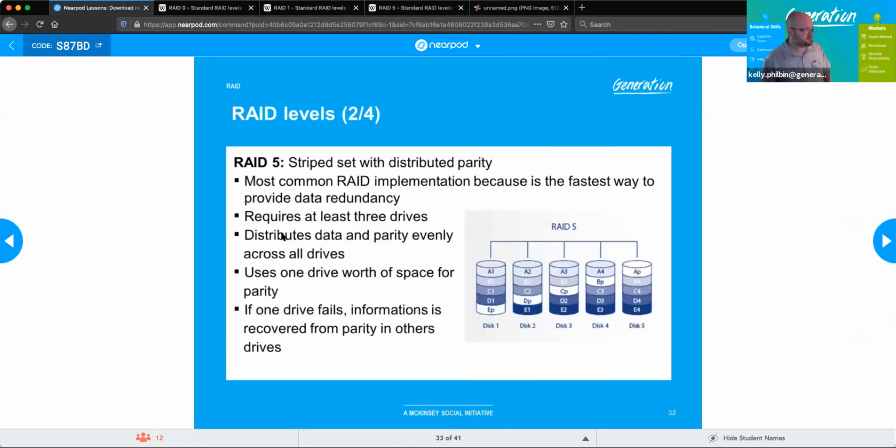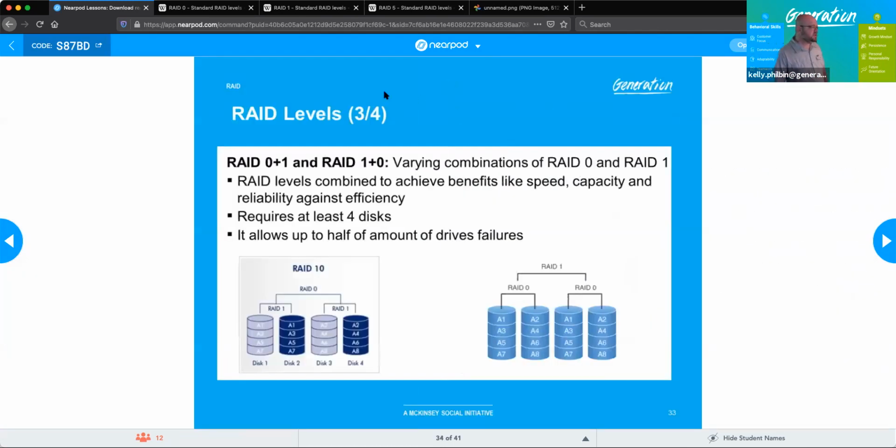RAID 5 distributes the data evenly, utilizing the parity bit across each drive so that it can be reconstructed if a single drive fails. RAID 1+0 and 0+1 are a stripe of mirrors or a mirror of stripes, basically combining both RAID 0 and RAID 1 to gain the benefits of both.